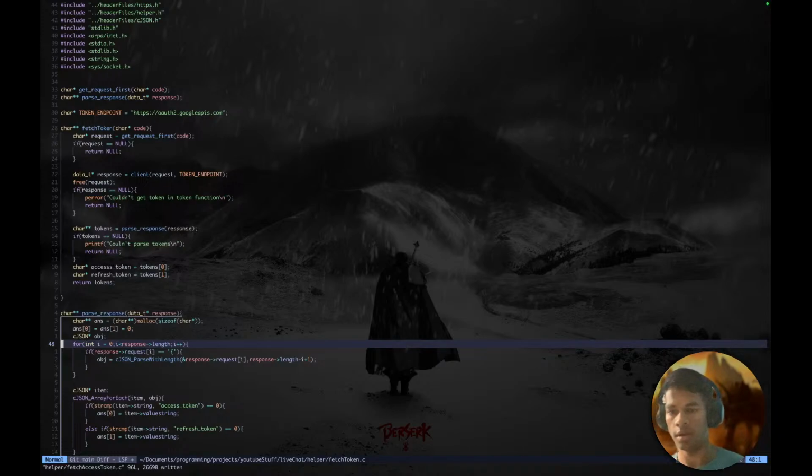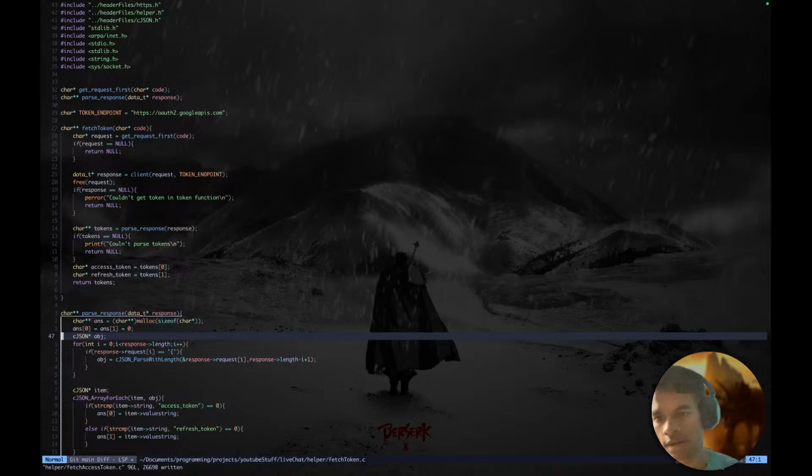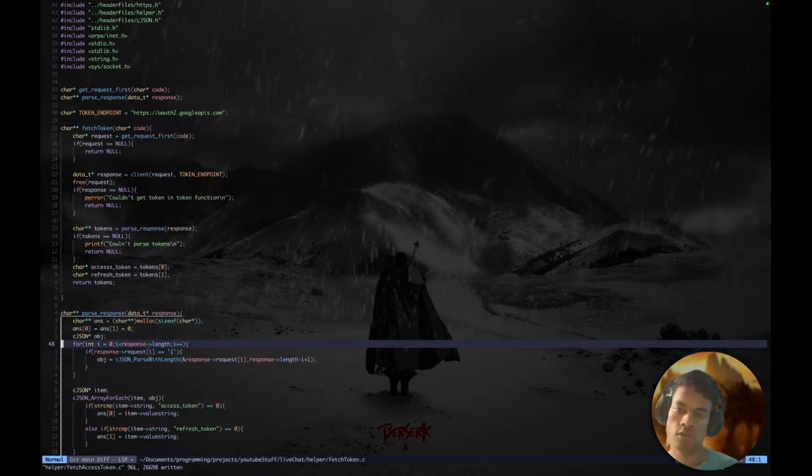For int i, cJSON parse with length. I initialize an object, okay, and for int i equals 0 till i less than length, if response request i equals this thing.